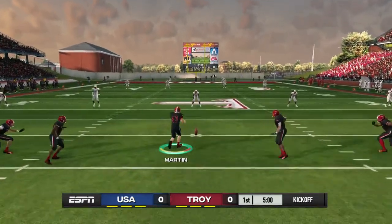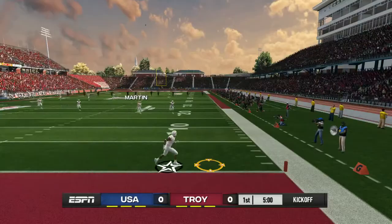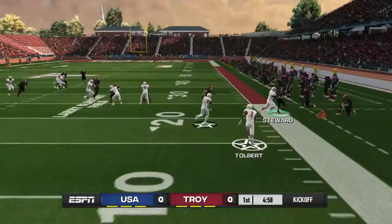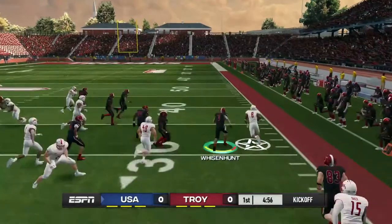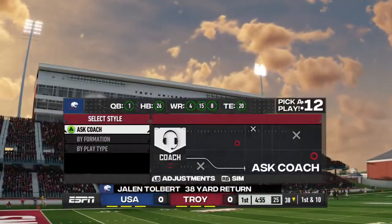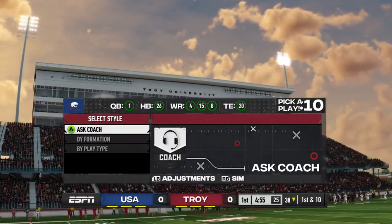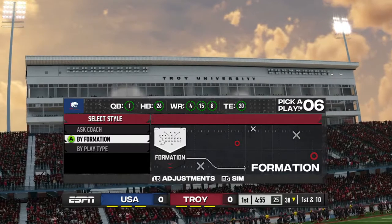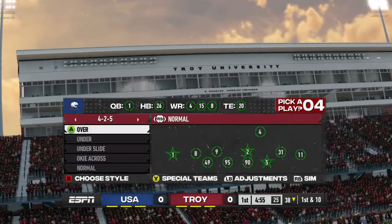The new stadium expansion on the end zone over there is nice. Obviously, it's not in the game. Oh, no. That's a pretty good return. But yeah, that stadium expansion that they added a few years ago looks sharp. Alright. Dude.